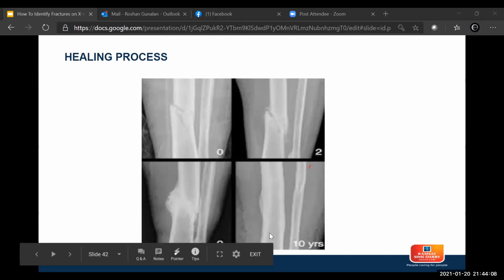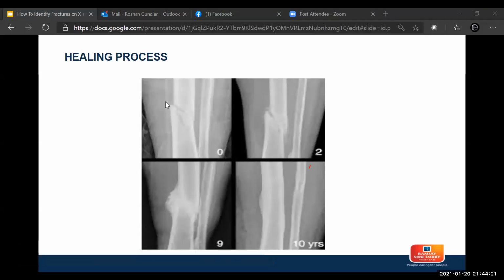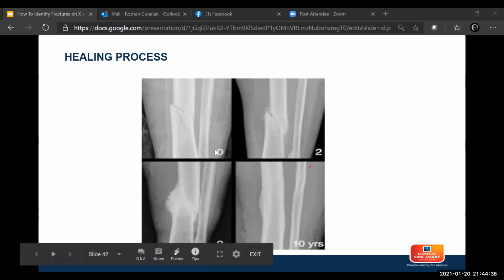Okay, and eventually, this is much later, you can see that the cortical surface is actually remodeled and looks somewhat like an original. There's still a little bit of evidence of an old fracture here, but this is generally what you look for in follow-up of a patient. Okay, so if a patient has a fracture here on day 1, and 6 months later I look at the X-ray and it looks like this, then it's not healing too well. That means he's going into a non-union or a delayed union or some problem with his healing. Okay, if he follows the pattern and he's healing pretty well, then you don't need to worry. So generally it's on follow-up.